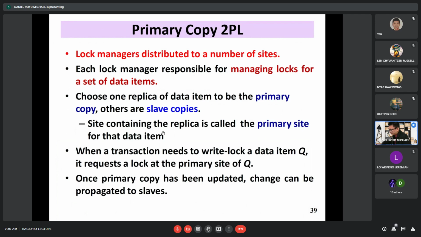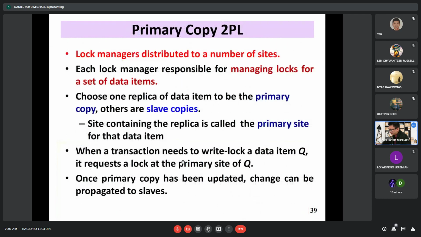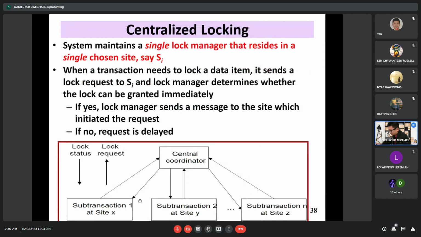The slave copy will not be updated in the primary copy until they get the lock request from the lock manager at site 1, and then we update the primary copy.